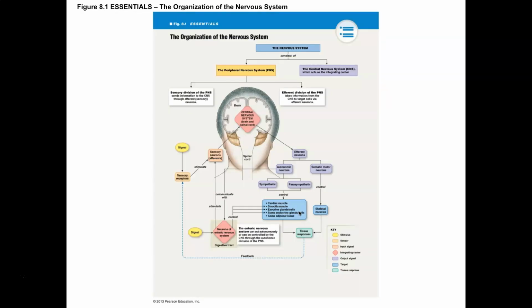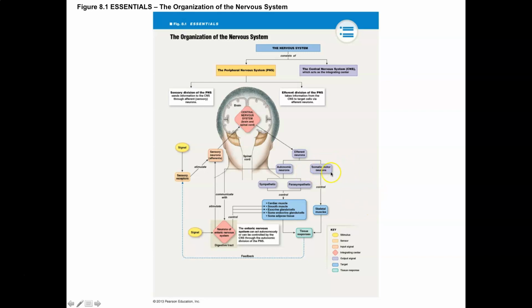As you study the nervous system, you know that there's a hierarchy to the nervous system. The nervous system is composed of the central nervous system, so we have the brain and the spinal cord, but then it's also composed of the peripheral nervous system, where you have sensory neurons that travel through nerves and are going to connect to the central nervous system. You have motor neurons that are going to leave the central nervous system, and they're going to carry information out to either somatic controlled structures or autonomic controlled structures.